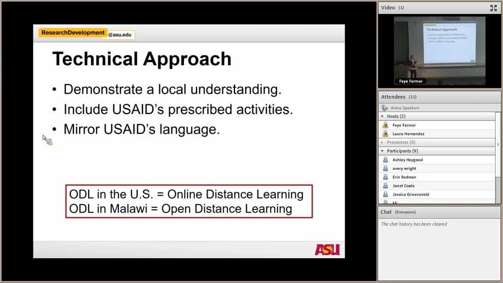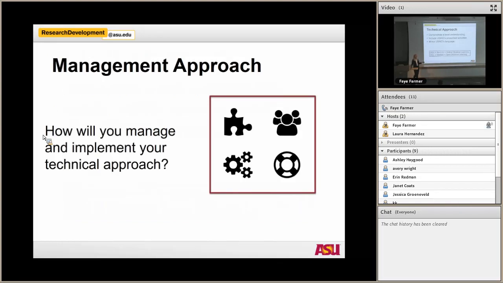And then one example from this year, we submitted a proposal to implement a project in Malawi, and the project is focusing on improving their online education at the university level. Here, ODL in the United States really means online distance learning, but ODL in Malawi actually means open distance learning. And this is because in Malawi, internet infrastructure in some of the regions is almost non-existent. So even though the main focus of our proposal was online distance learning, and every time we use this word, we almost always meant online distance learning, we had to account for the fact that there were regions, we had to plan activities for these regions where they did not have internet access. So it was a different sort of distance-based learning.